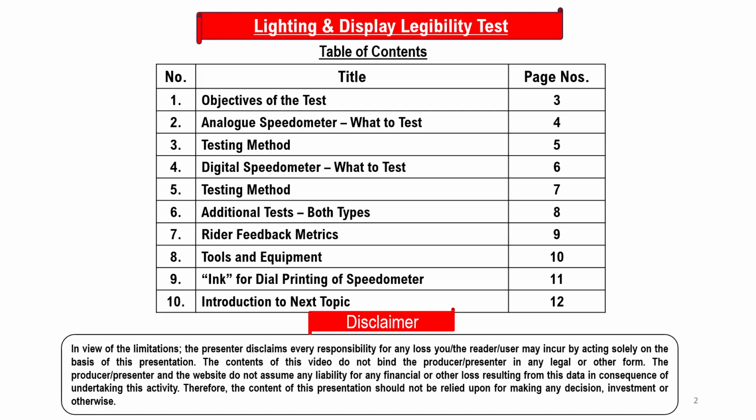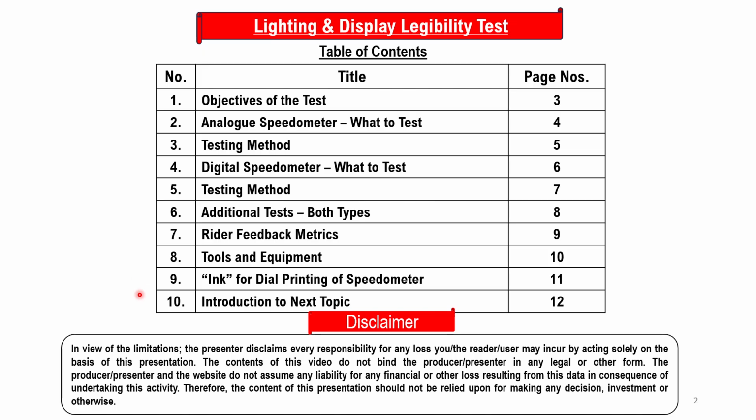It includes the discussions on various items related to this subject, that is, objective of the test, analog speedometer, what to test in this case, what is the testing method, like analog, what about digital speedometer, that is what to test, testing method, additional test applicable to both the types of speedometer, that is analog and digital, riders feedback metrics, tools and equipment, and finally ink for dial printing of the speedometer.